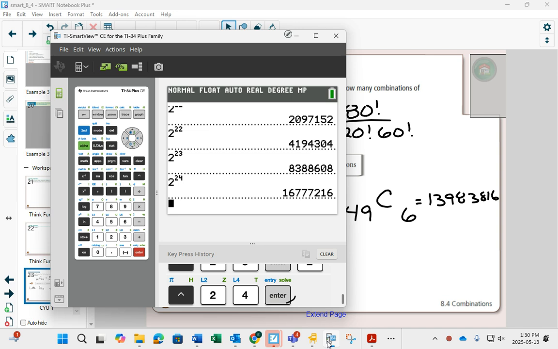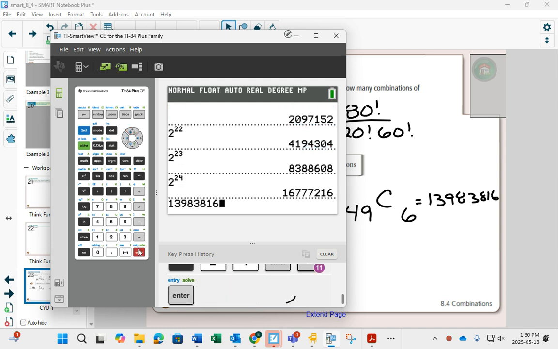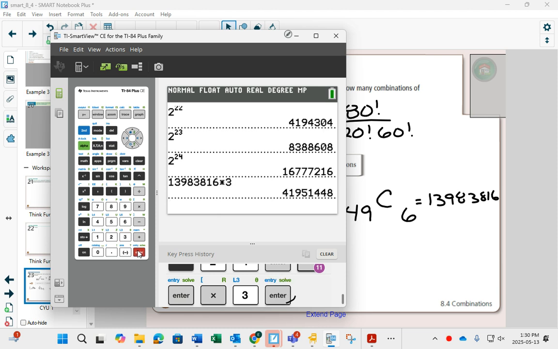This is my plan. Tell me if you think it's a good plan. We'll go up to the number again. There it is. Times $3. 41,951,440. Sometimes it gets bigger, so we wait. We wait until it's $50 million. Then we go to the bank and say, I'd like to borrow some money. And the bank says, oh, okay, how much would you like to borrow? I would like to borrow $41,951,448. And you'd probably say no.